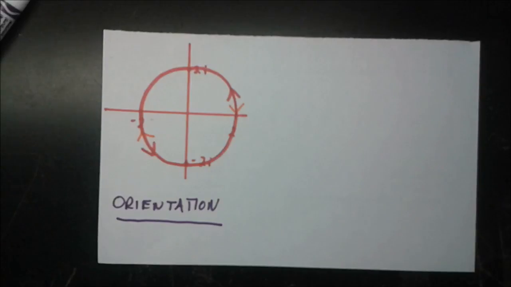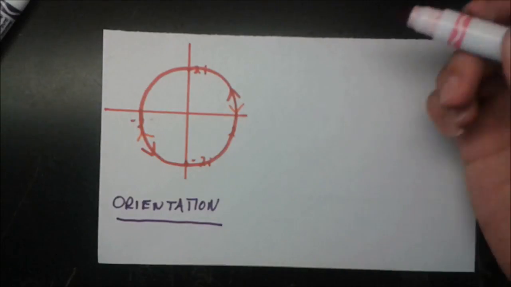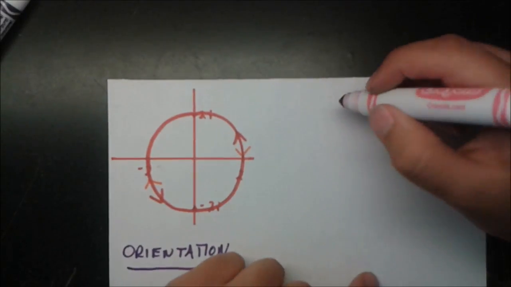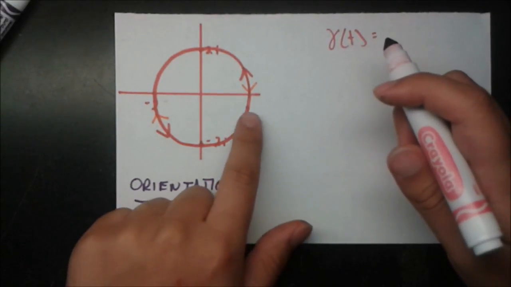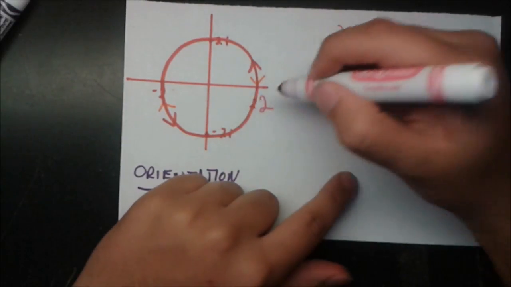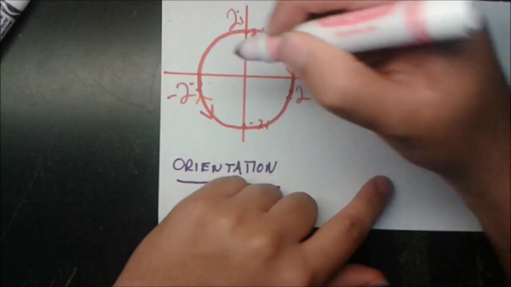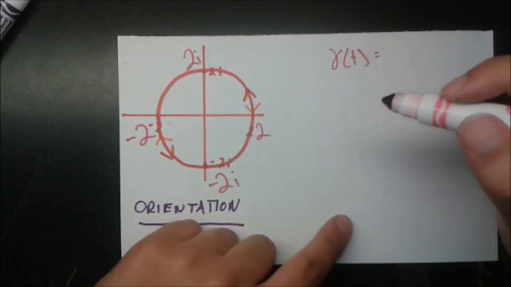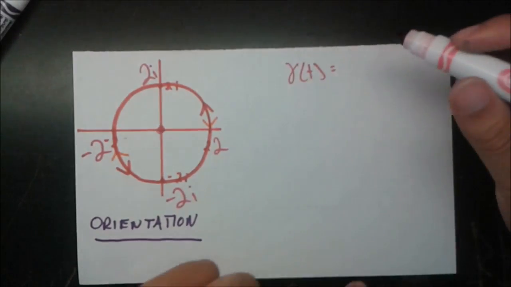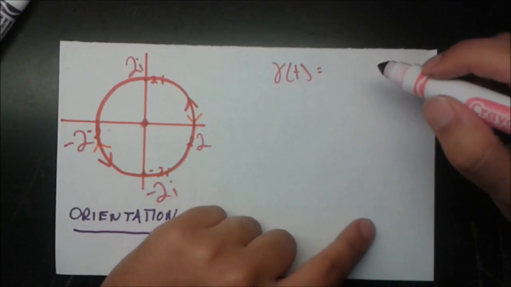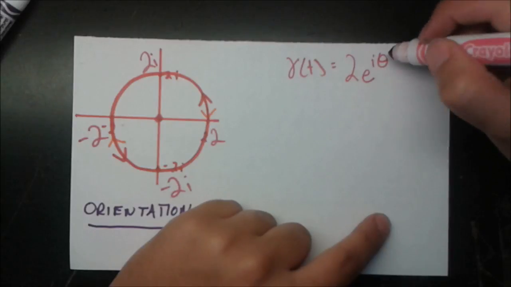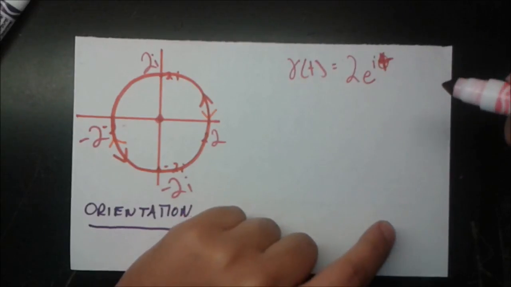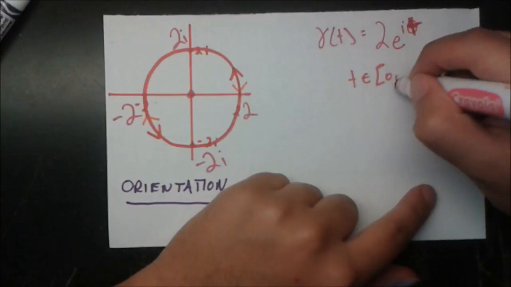Let's look at something a little bit more complicated, like a circle. It turns out that there's a set parameterization for a circle as well. Here it is, gamma of t. This circle, I have kind of covered with my drawing, but this is 2, goes up to 2i, goes over to minus 2 and down to minus 2i. So it's a circle of radius 2 centered at the origin on the complex plane. This circle is going to be parameterized by 2 e to the i t, where t is from 0 to 2 pi.